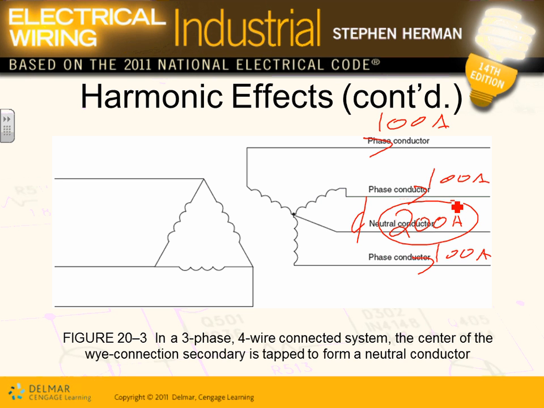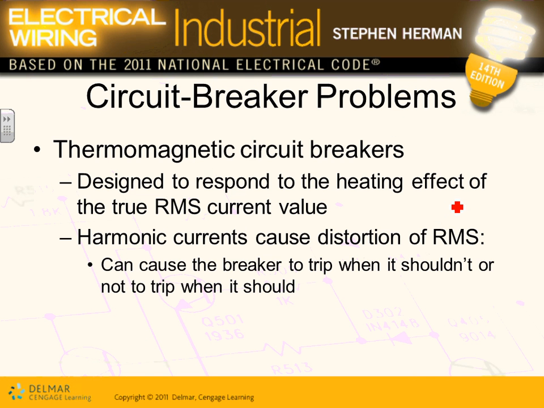And that happens a lot in data centers. Remember when we went to these PDUs, power distribution units? They size the neutral twice, they call it double neutral. They size the neutral twice as much as the phase. Why would you do that? Because of harmonics, because of the triplens. Can I get you guys to understand that? Sometimes when you have triplens, the odd multiples of 3, they add up in the neutral. You can have 100, 100, 100, should be 0, but it adds up to 200 instead of canceling each other. So that's what they do to the neutral.